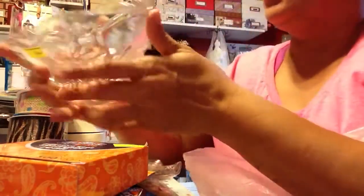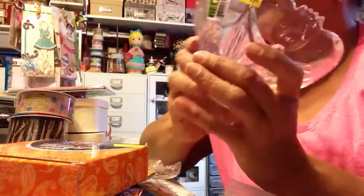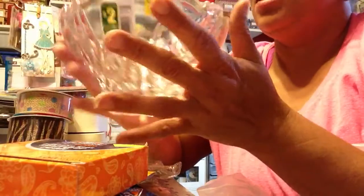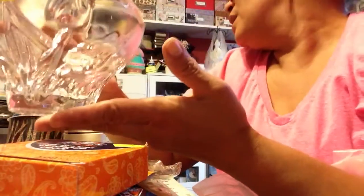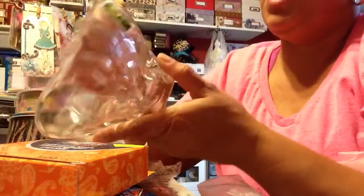I need something like this so that I can put my little thingies. I don't know why. Or I store them in the Tim Holtz box. But look. It used to be $2 and they have them for 99 cents. So I'm going to try it. I'm going to probably use one of those candle holders to glue on here and just have it standing up on my desk and see how that works out. But $1, not bad. And that's what I picked up today.